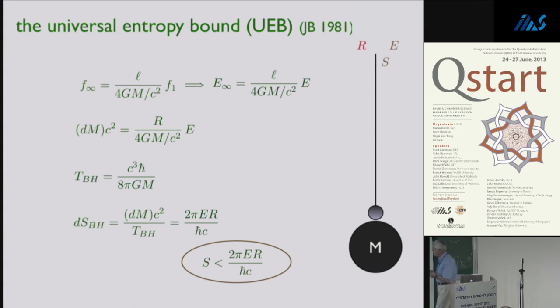And the curious thing is that even though I used G and M in all the calculation, the properties of the black hole don't show up in the final formula. So that's a formula independent of the black hole, so long as the black hole was big enough to do comfortably this kind of experiment.